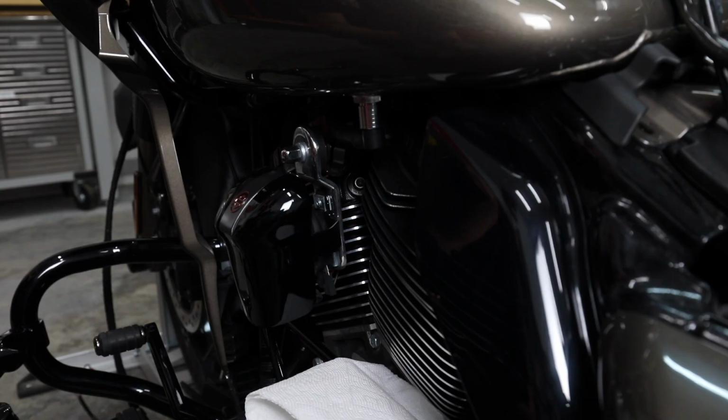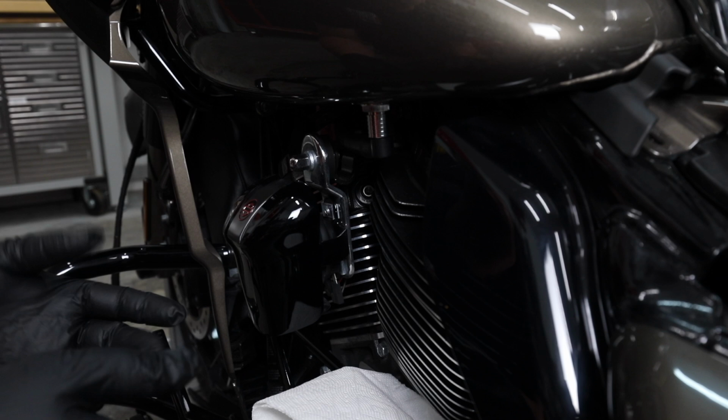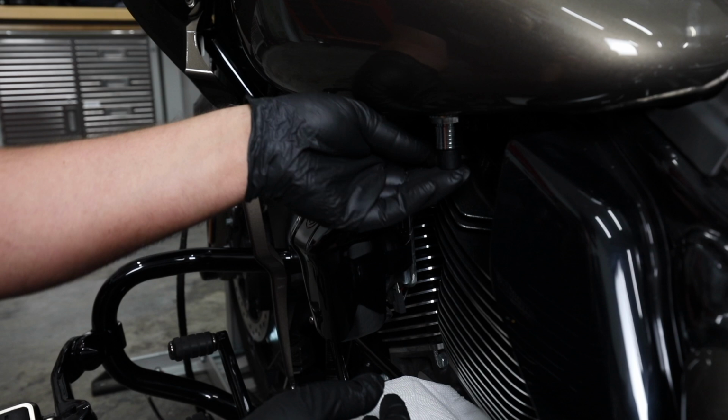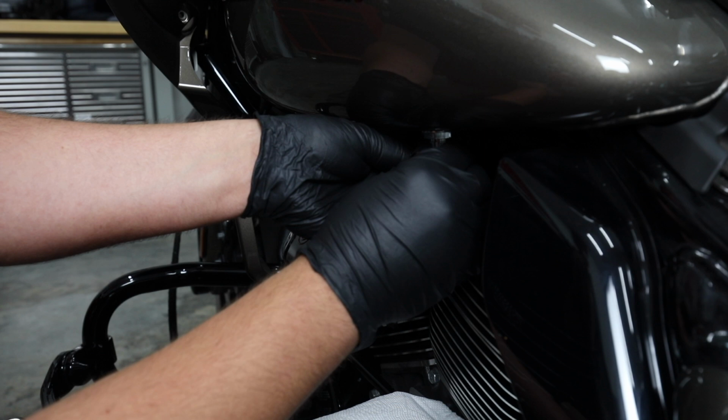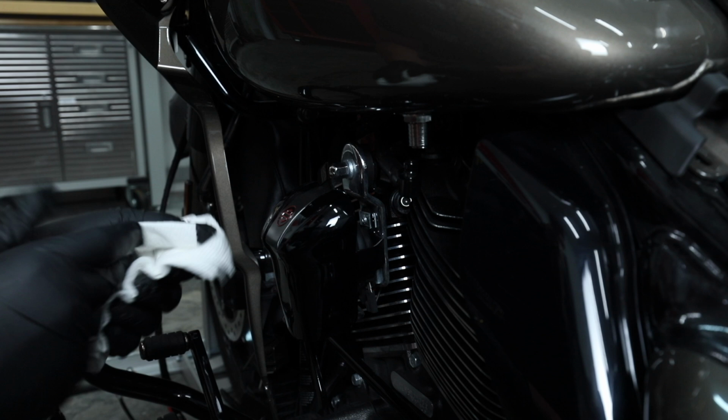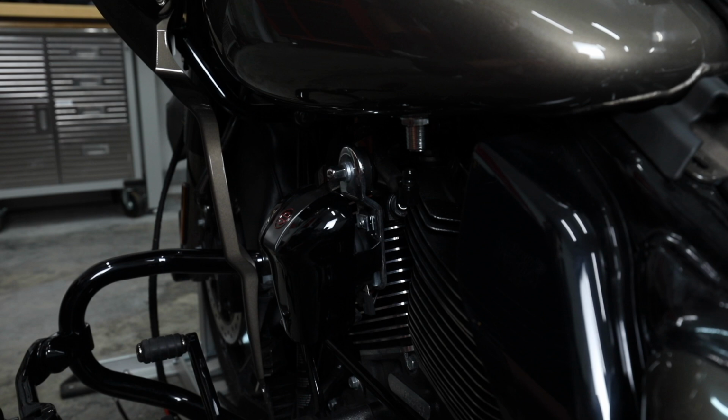All right, so on your newer Harleys, 14 and newer, this is the type of fuel release. I love it because the older Harleys had crossover tubes and you had to pretty much drain the gas tank. They were very difficult, but the new ones are very simple. So you just take your quick disconnect line here, slide the silver collar up, see if I can get it to slide up, and then pull the line down. Once it does, it automatically cuts the fuel off. You'll get just a few drips here, which is why I've got this towel here to keep stuff off the motor. But then it should quit running. So that simple, you've disconnected the fuel and we're ready to set the tank off.